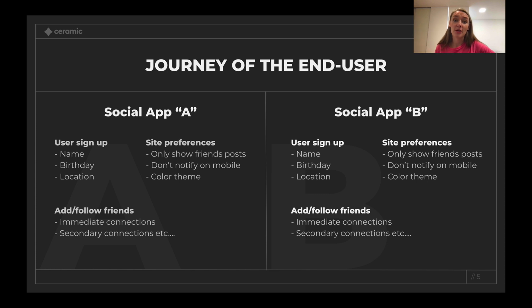And from developer experience as well, this means that when developers build these applications like social app A or social app B, they have to work on these applications completely siloed as well. They have to build features for these applications from scratch completely, and think about the data schema from scratch, and there is no collaborative work involved here. So all of these things we try to address and solve with ComposeDB.